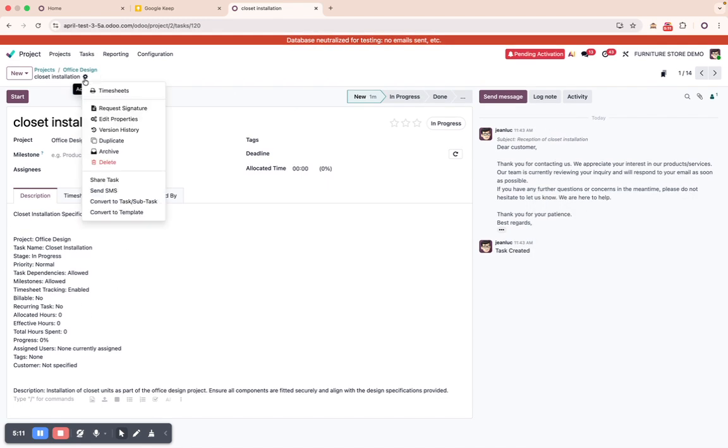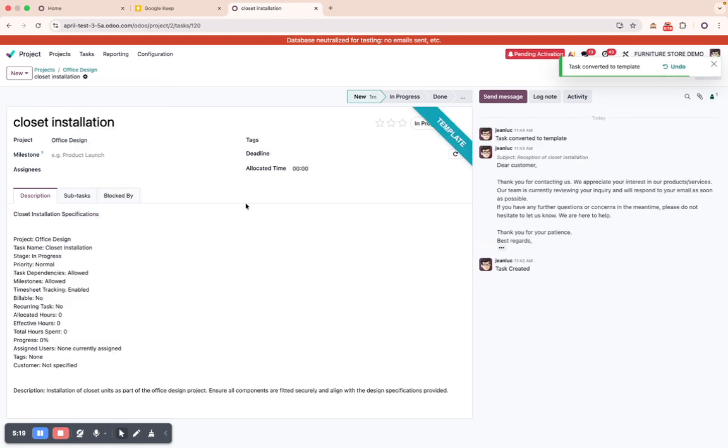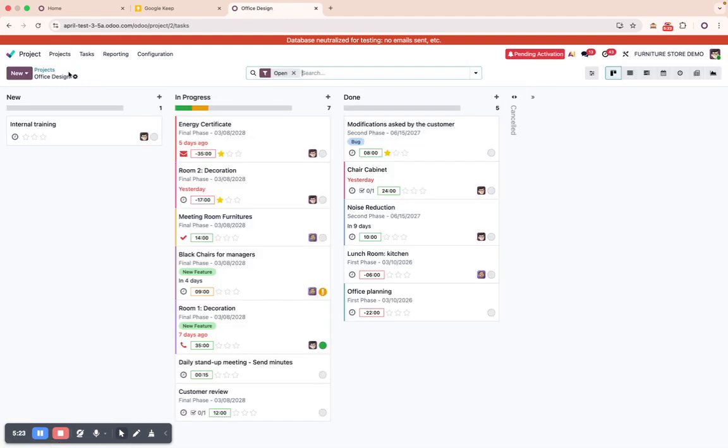So the beauty about this is that we already have this task, and I can create it as a template, assuming it's going to be a recurrent task. If I go back and try to create a new task, you can see it already comes as a template. I can either choose to create a new task using the same specifications, the same template, or create a new task from scratch, which is very interesting.